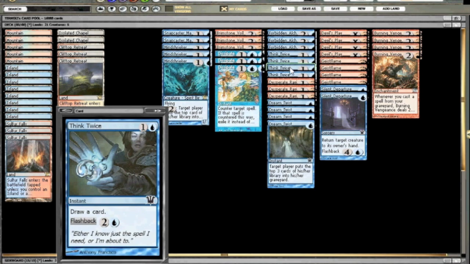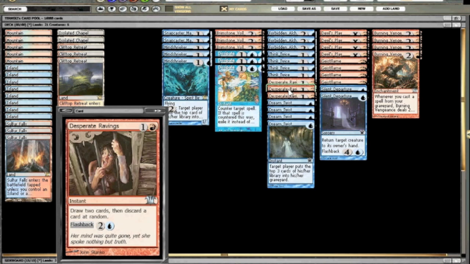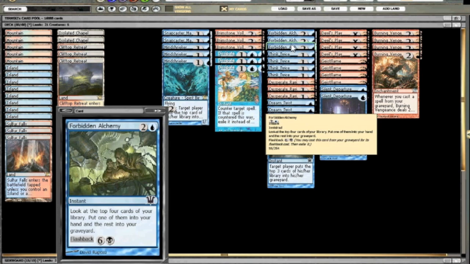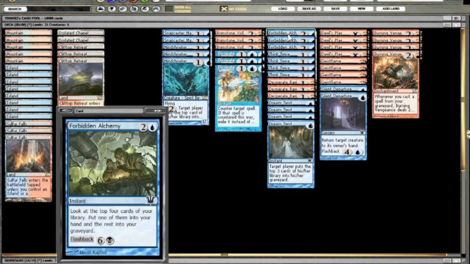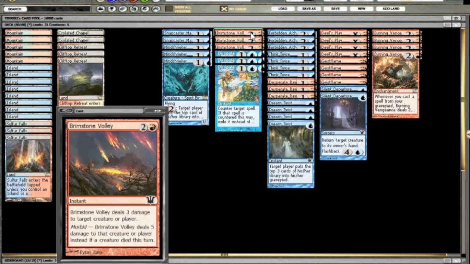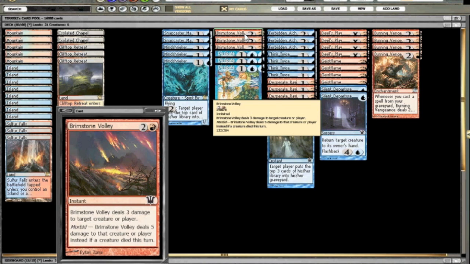I love Think Twice, to be honest. I think you could use that early game, late game, but Desperate Ravings is definitely late game. Forbidden Alchemy is great because it gets Burning Vengeance into your hand and allows you to discard, you know, things with flashback.